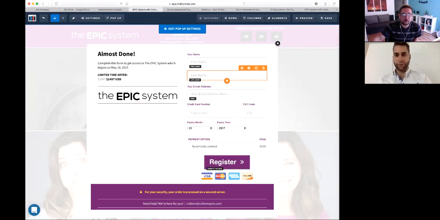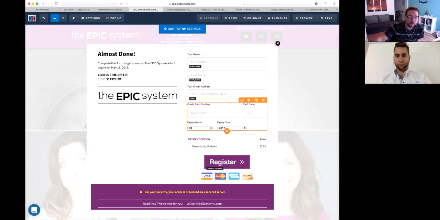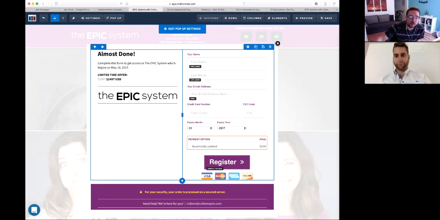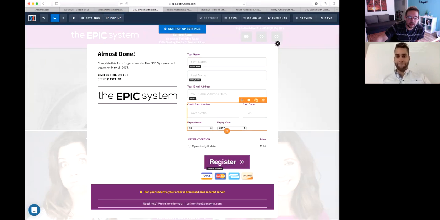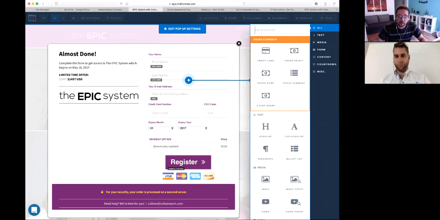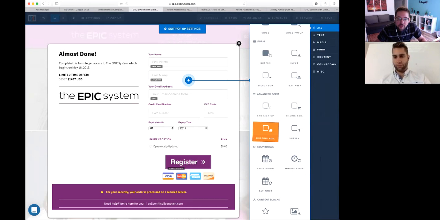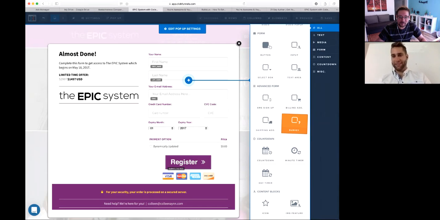There are additional fields that you can add in here. By default, we're using first name, last name, email address, credit card number. So this credit card package, basically, and then also the order summary. But let's say the launch, they're actually going to ship something to people, so you can also add on the field for shipping address. You can even ask a little survey question. I've never really used it yet. I haven't had the need to, but, I don't know, what is your favorite color? Whatever question you might want to ask, right? Yeah. So billing address also.